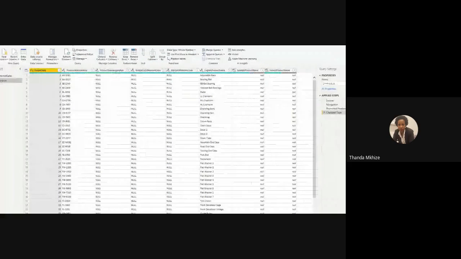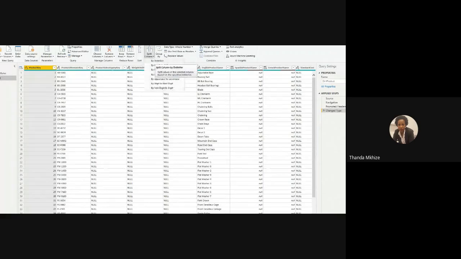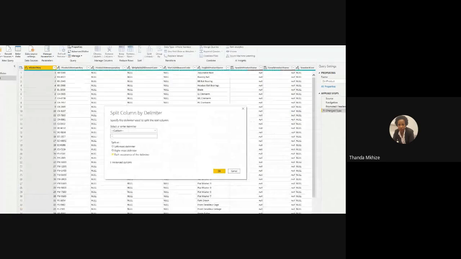Okay. So for instance, you are able to split columns here if there's a column that you wanted. For instance, here you can say, I want the name. I actually want only the first three fields that are before, or like you want to split it where there's the first dash. You only want the data on the left of that, so you can do that here, and then you can say by delimiter if the delimiter is going to be the dash. So you can say the first dash in case there's further dashing.